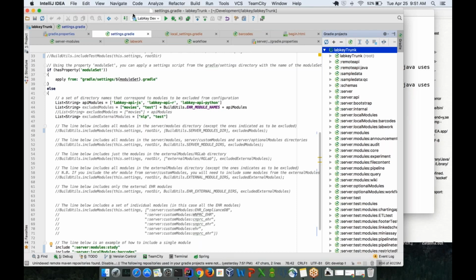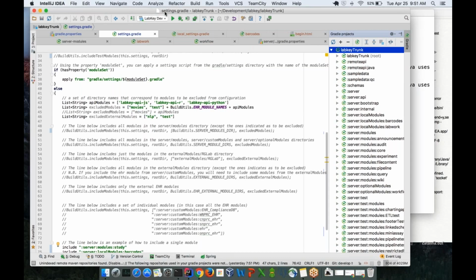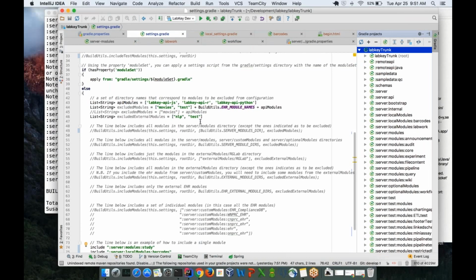And if it happens that you are navigating through your code and you find all sorts of red squigglies, usually the issue is either you haven't done a Gradle sync since you last updated your settings.gradle, and so Intellij just doesn't know anything about the dependencies or the class path for the code that you're navigating through, or for some of the code within the LabKey distribution that depends on things that are generated from XSDs, for example.